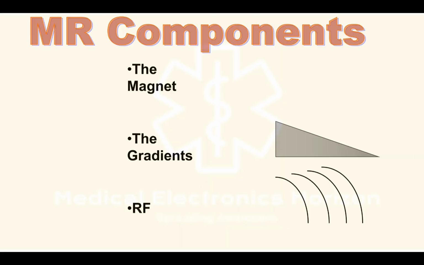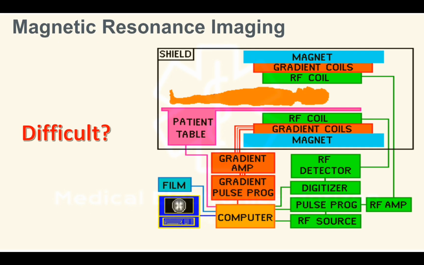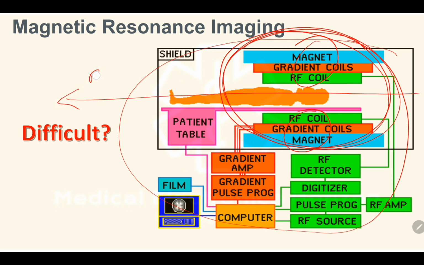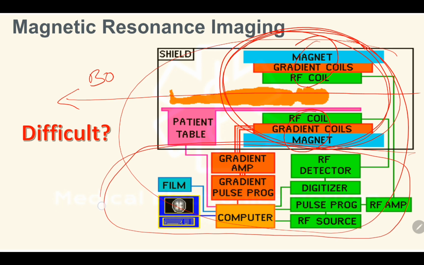So as you saw in this slide, now we'll go to the next one. Magnetic resonance imaging. This is the whole MRI machine I have tried to summarize here. This is the magnet, gradient coil, RF coil, all these things. This is your MRI bore. Inside the MRI bore, the patient is going. This is your B0 magnetic field, and this is your equipment room, cabinet room. This is very difficult to understand. We will see another slide.